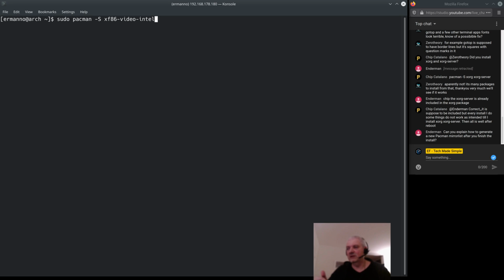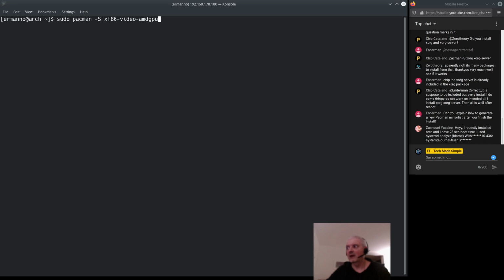Then when you hit enter, you can proceed with the installation and install your drivers. If you have an AMD card, you would replace Intel here with amdgpu. And I can tell you, I actually installed this driver on my main machine here, which has a Sapphire RX 5700, and it works absolutely flawlessly.